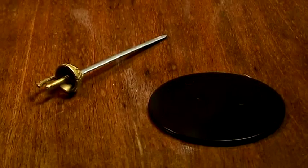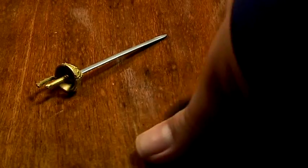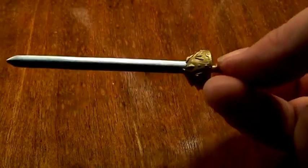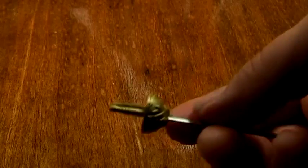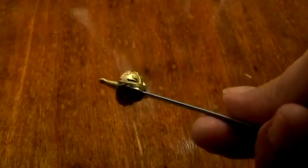Alright, here are Wonder Woman Flashpoint's accessories. She comes with a black stand, which I kind of miss, and they don't put them in the new DC stuff. And then a sword. Now I'm not a sword expert, but this looks more like a French sword than a Greek sword. But hey, it's an alternative universe, so who knows?